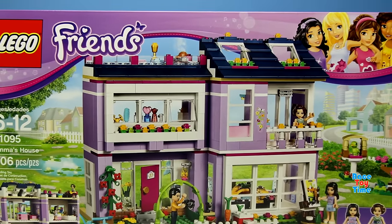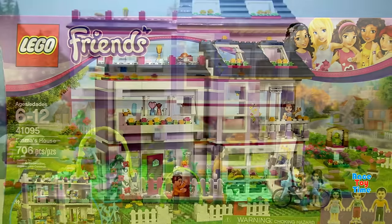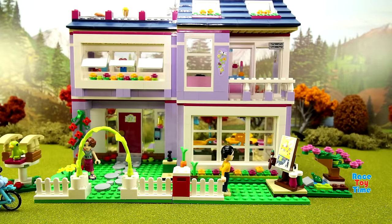Hi guys, Wednesday time here. Today I'm going to show you this Lego Friends Emma's house. This building set has 706 pieces. So let's get started and let's start building now.